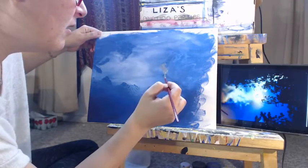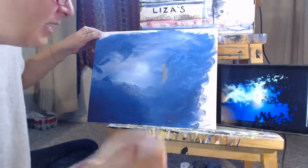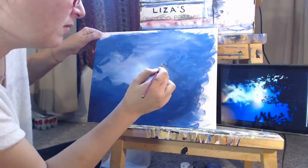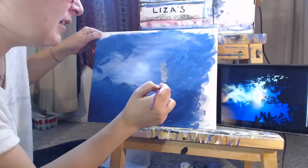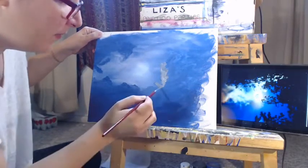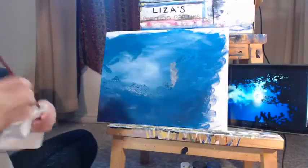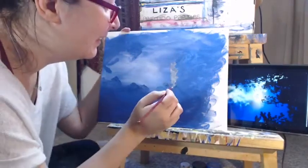So I'm going to kind of go in this area. I think I need to dull that with blue for sure, because it's a bit too crazy. Maybe some white first, and then we'll go. I'm not sure about this. Second guessing, but I do want to get gray on here, so let's get gray and then I'll throw some other colors on here. Looks like a weird tornado thing happening. I don't know what's happening.